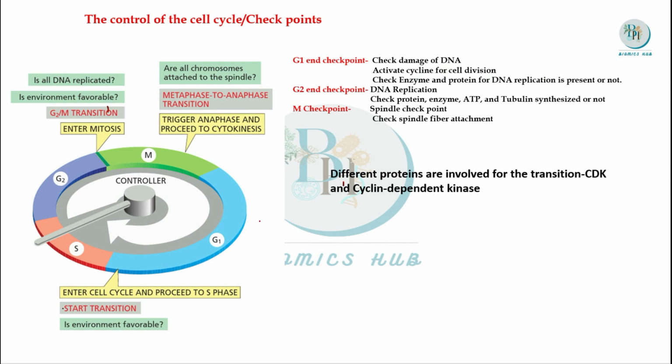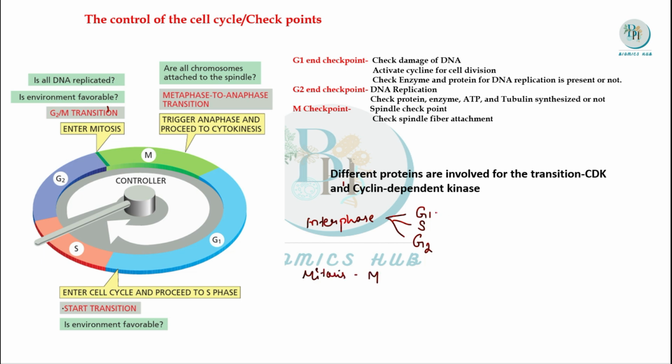So when a cell is dividing, it enters different phases of the cell cycle. The first one is interphase. This interphase is again divided into three parts: G1 phase, S phase and G2 phase. G stands for growth, so we can also call it the growth 1 phase. S is the synthetic or synthesis phase. G2 is the growth 2 phase. Next comes mitosis. Mitosis is also known as M phase.